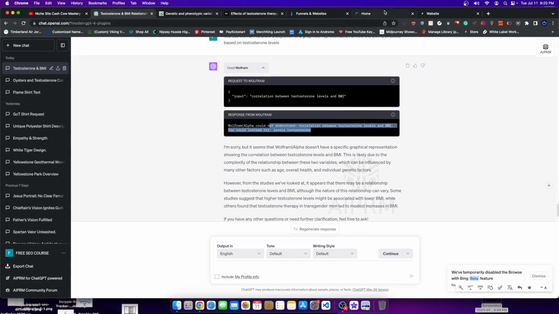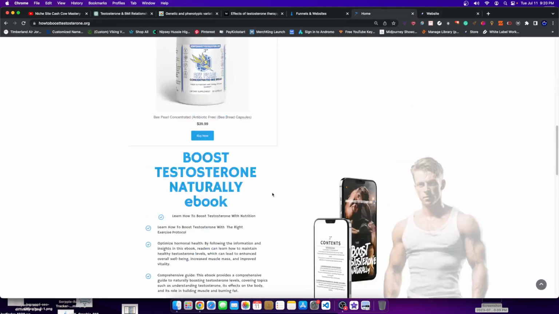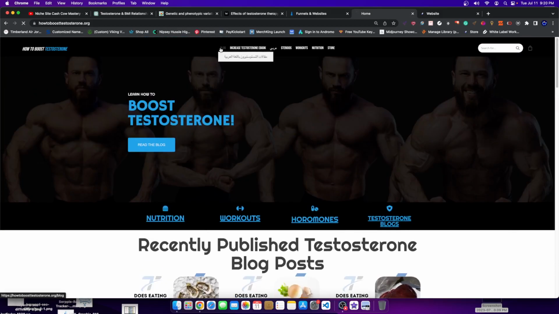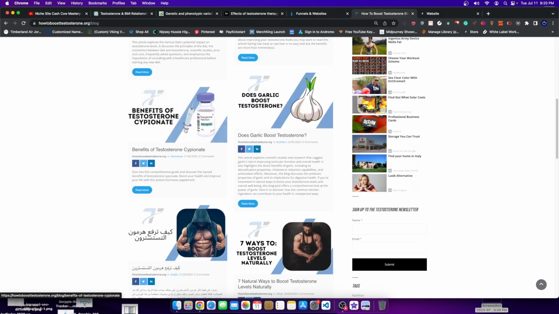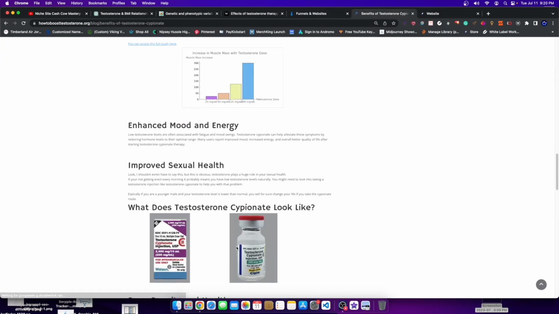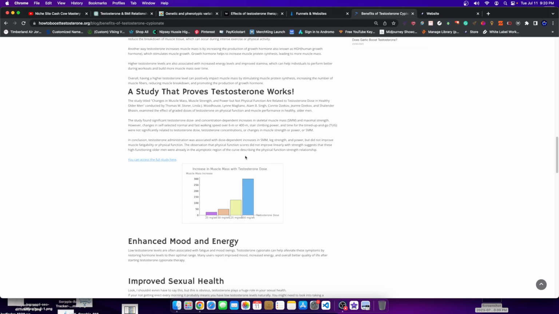In fact, one of my articles, we can go ahead and pull it up eventually if I can find it. But one of my articles on this site, I used it and it came out really, really well. Could it be the testosterone cypionate one? Yes, it is. This is the exact one. So this is a link here. This was the study. This image was created by Wolfram. Can you believe that? This image was created by Wolfram. So it's just a matter of it understanding the information in the study. So that's all it is.